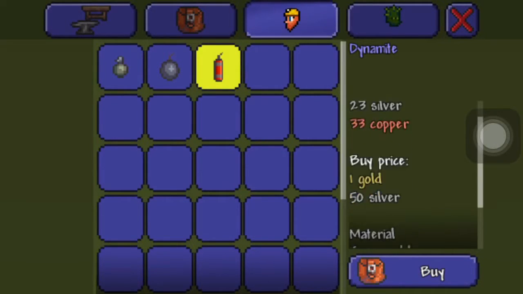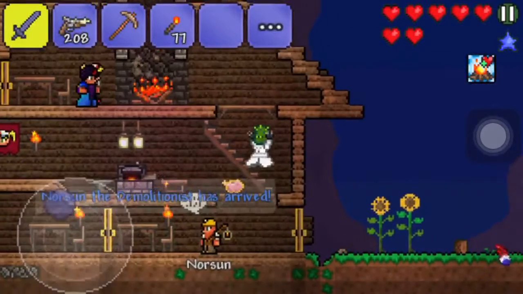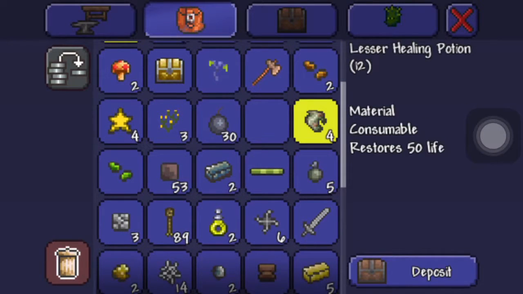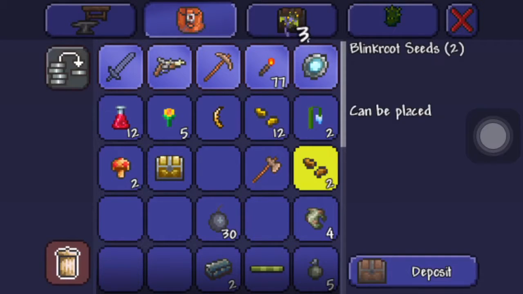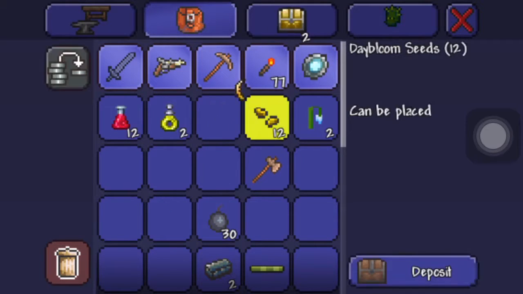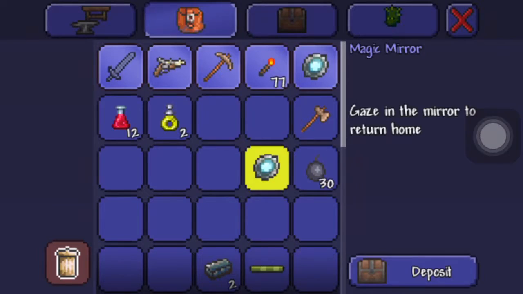Yeah, decent. Okay. So let's put our savings in the piggy bank, which is like complete crap. And let me sort out some stuff. I need that in my inventory. And that's it. Okay. Boom, boom, boom. I'll keep the shine potion so you guys can see me better. I need the axe. Those bombs, though. And I already have much of here. I'm actually kind of stupid.